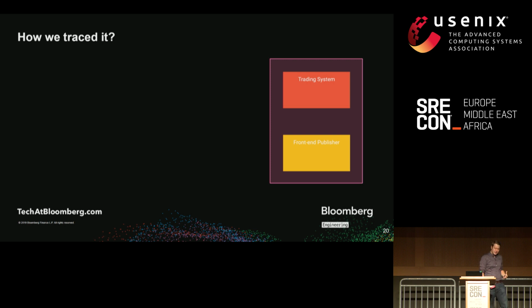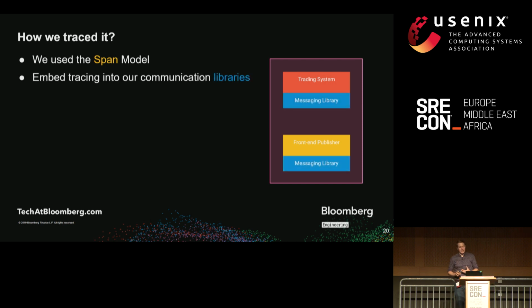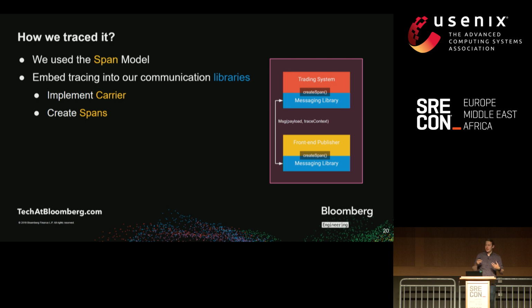So how did we actually do this? I'm just going to focus on a subset of the system. First of all, we did stick with the span-based model I introduced earlier. We embedded the tracing into our messaging library, so again, implementing that carrier protocol. On top of that, we instantiated the initial spans, which track the work done within each process for the application team, so they didn't have to do that. That was also built into our messaging layer.